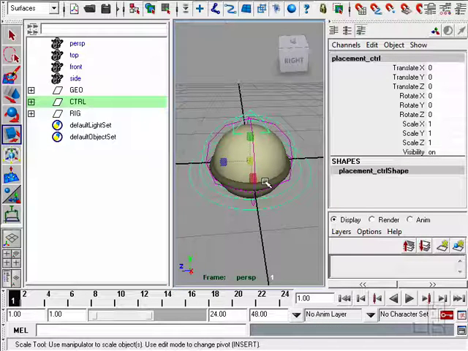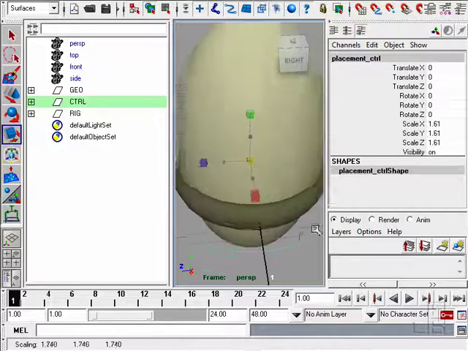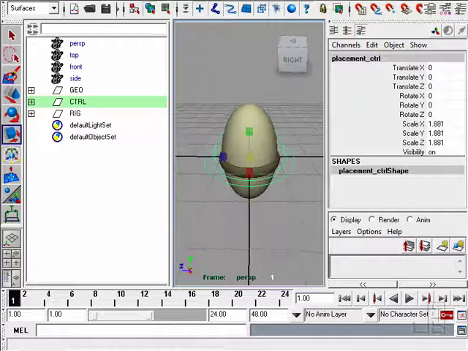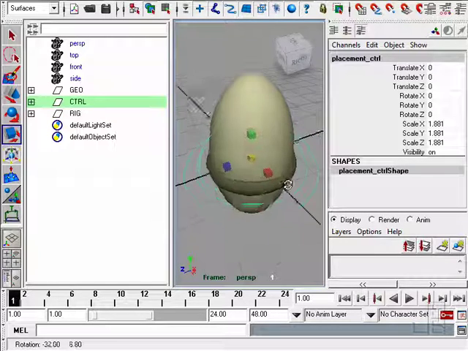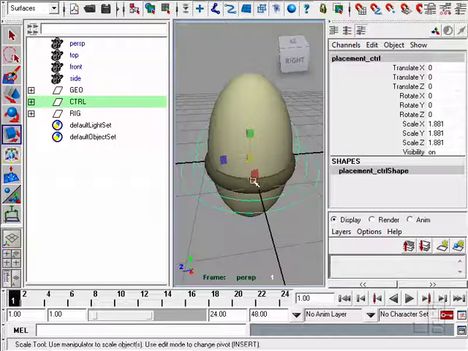So what we're going to do is normalize the scale. And what that's going to do is trick the rig into thinking that even though we scale this up to 1.881, the rig's going to always think that we're at a value of 1 and it's going to work correctly.